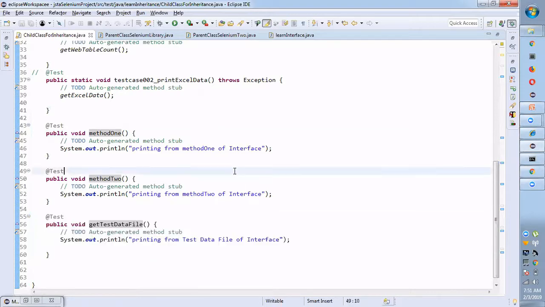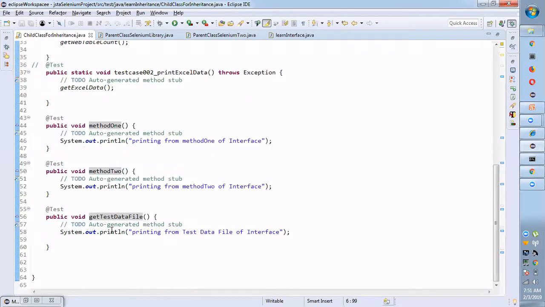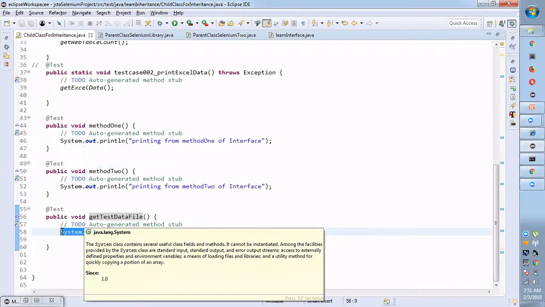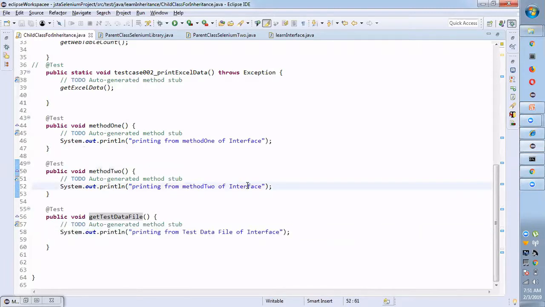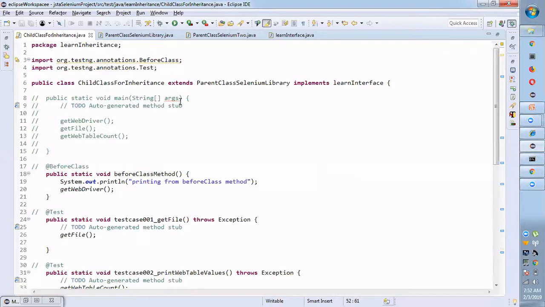So what we will do is enforce every single person to implement an interface. When they use the keyword implements with an interface, Java automatically forces them to implement this get test data file method. When they implement this method, they will immediately remember that they need to give the code for retrieving the test data from an Excel sheet, CSV or database, whichever is applicable in their project. Fine? Okay, we'll see more about this in the framework, the real-time scenarios. So that's inheritance and interface.